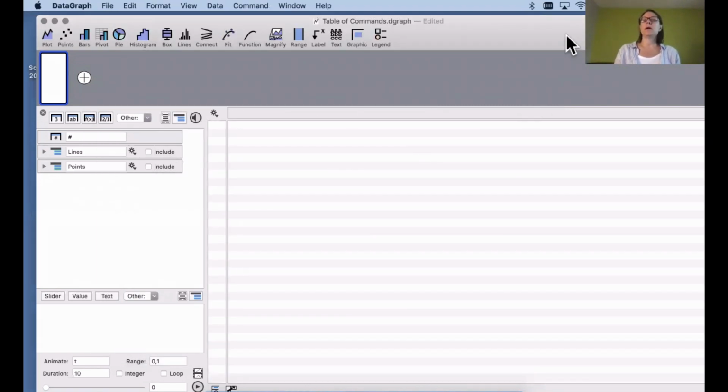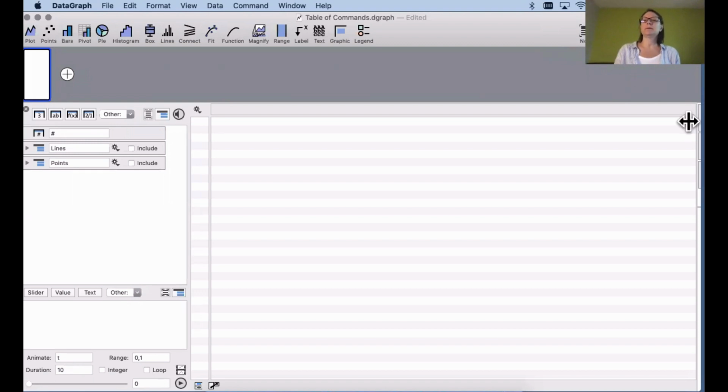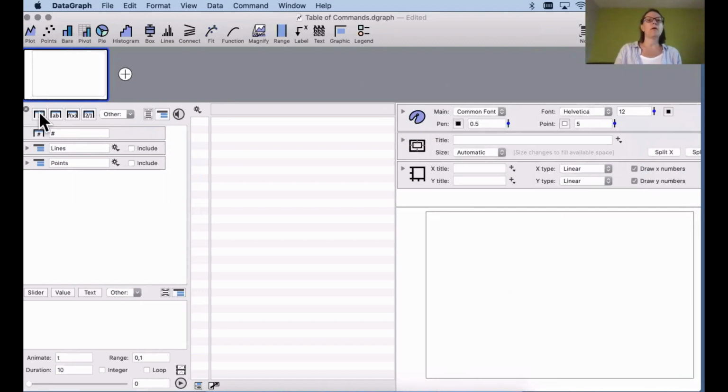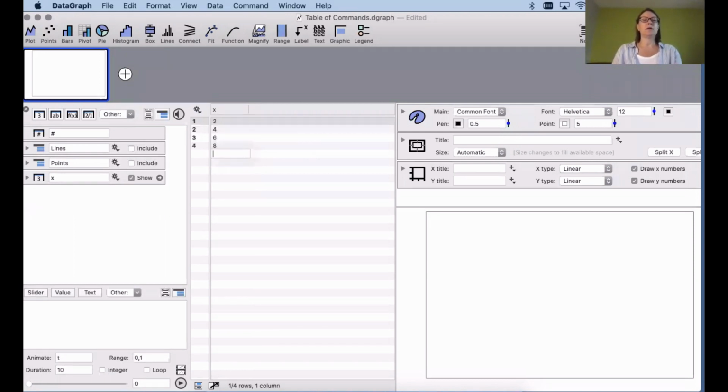So let's make a simple example where I am just going to start by typing in some data. Here's some X data, and I have 2, 5, 6. Okay, so here's a few values of X. Now say I wanted to draw lines at each of these X locations.